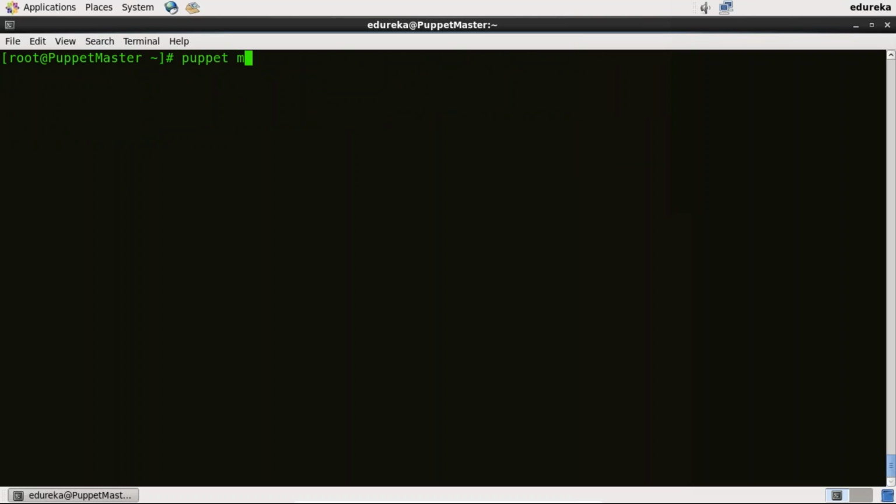For that, I'll type puppet module install, the PHP module, version 4.0.0-beta1, and here we go.